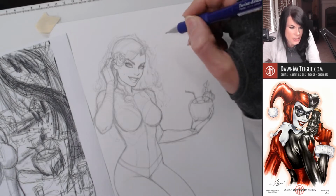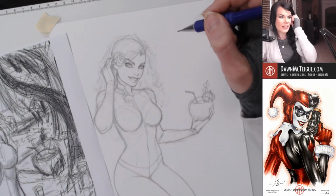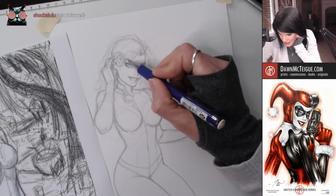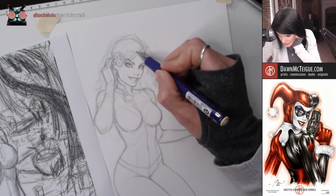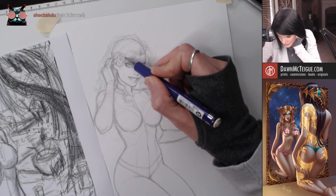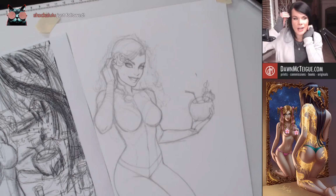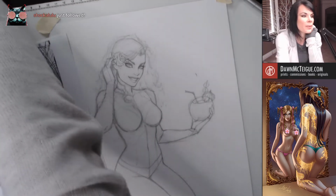All right, so I'm just checking her hair. And I need to make sure it's correct. So I've sort of got it that she's putting the rose behind her hair, but also kind of just putting her hair behind her ear.